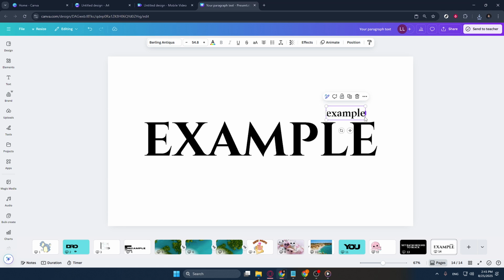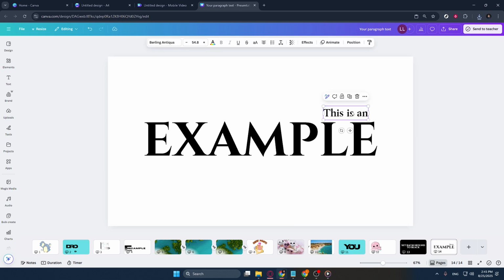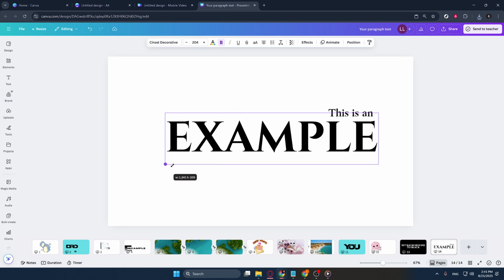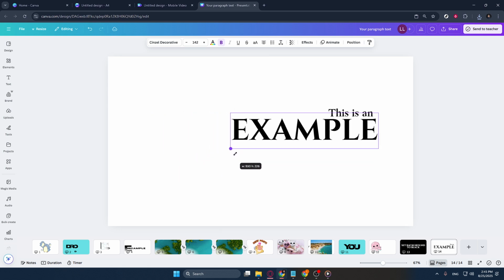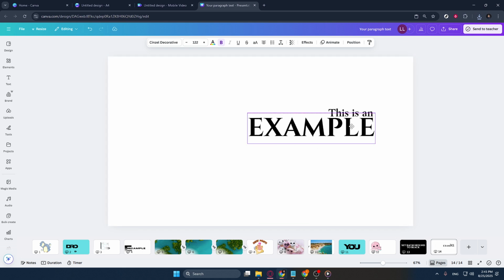Once you have your project open, the next step revolves around working with text, which is a central part of most designs. What you're going to want to do here is duplicate your text elements. This might seem redundant at first, but it'll all make sense as we go through the process. By duplicating, we're essentially preparing a backup with which we can experiment, one that won't disturb our original design should we wish to revert any changes.